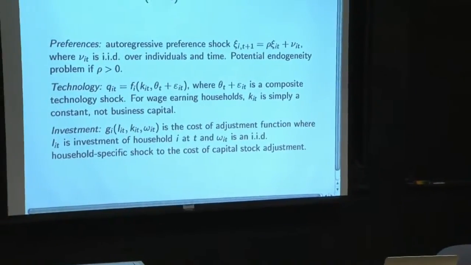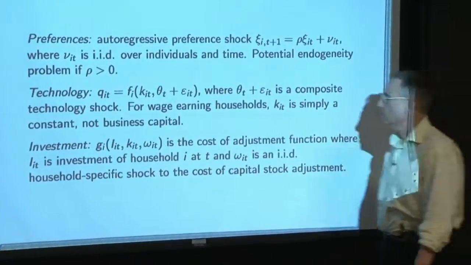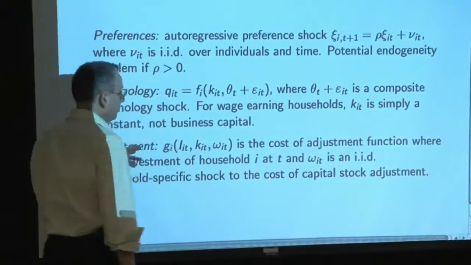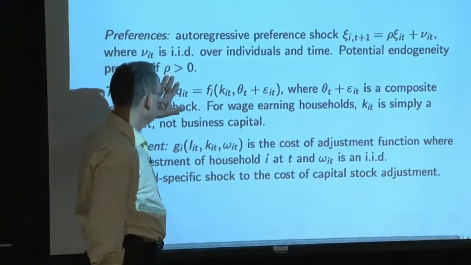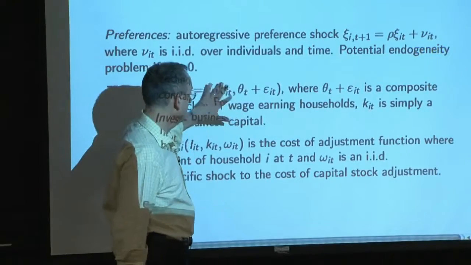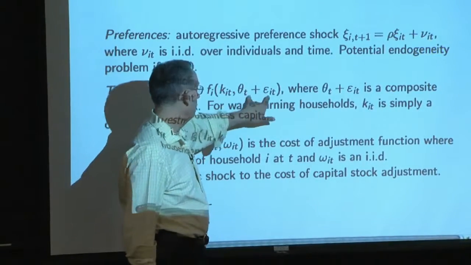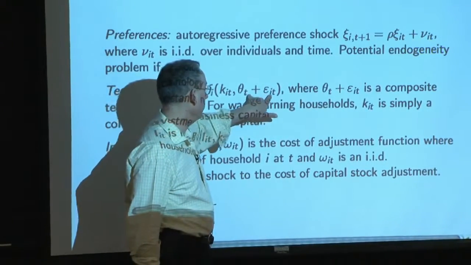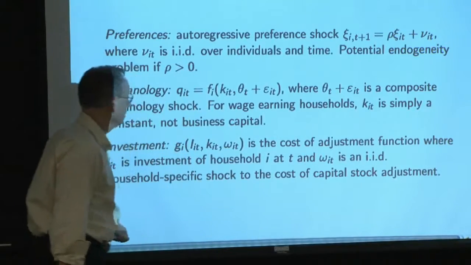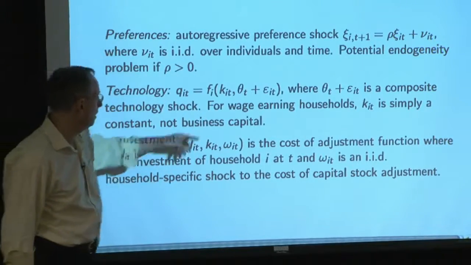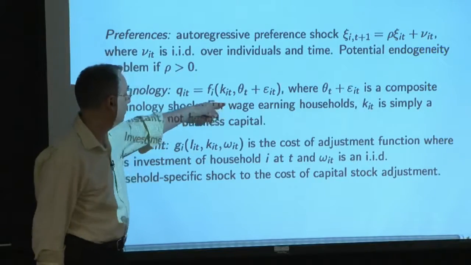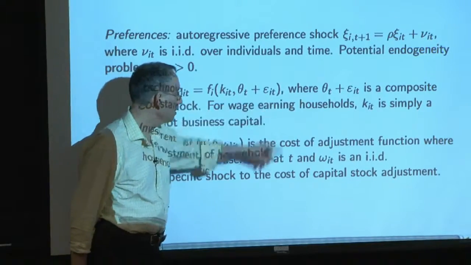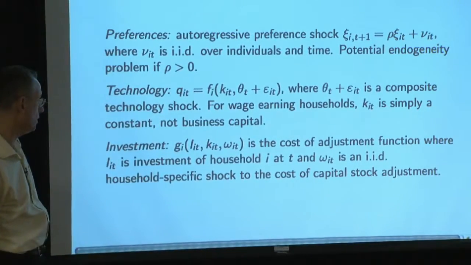Just a little bit on the underlying model, just to remind you, because you've actually seen it before. You've got output, which is a function of the current capital stock, and then the sum of an aggregate and idiosyncratic shock. Aggregate at the whatever level, regional, national level, idiosyncratic at the level of the households.